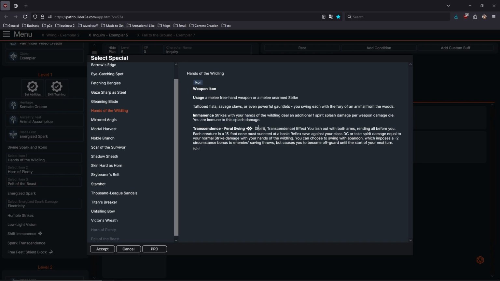It also has the Feral Swing Transcendence effect, which causes you to lash out in front of you. Everything in a 15-foot cone succeeds at a basic reflex save against your class DC, or takes spirit damage equal to a normal strike damage with the icon. And you can choose to swing with Abandon, which imposes a -2 circumstance penalty, or bonus, I suppose, it's a penalty, to enemies' saving throws, but causes you to become off guard until the start of your next turn. That -2 can do a lot to making this be a failure.